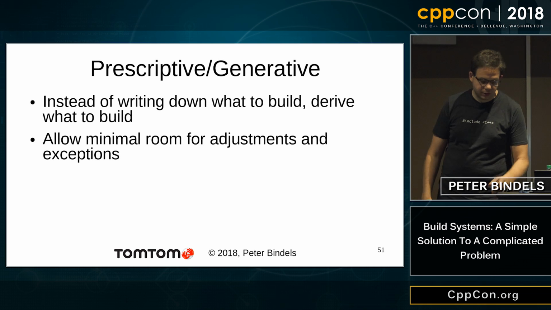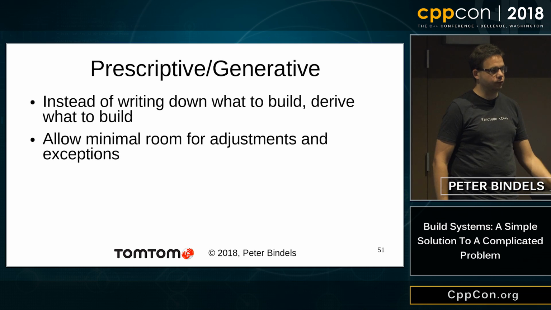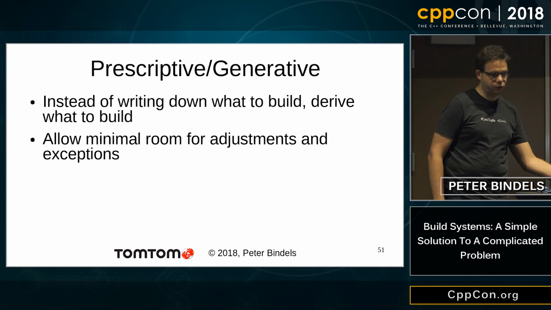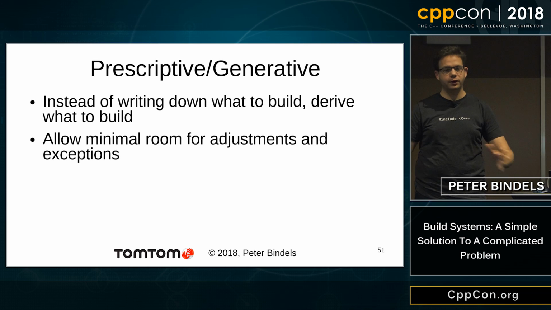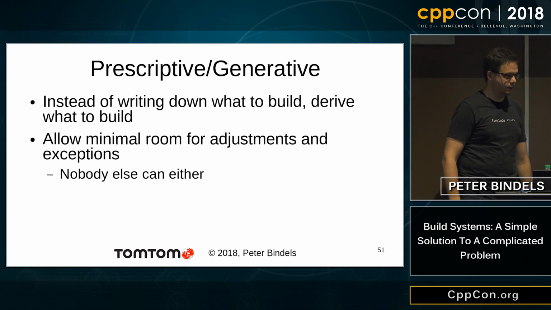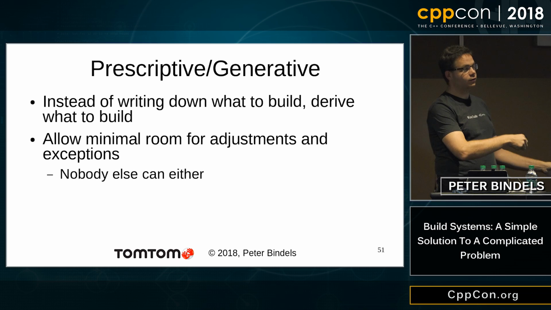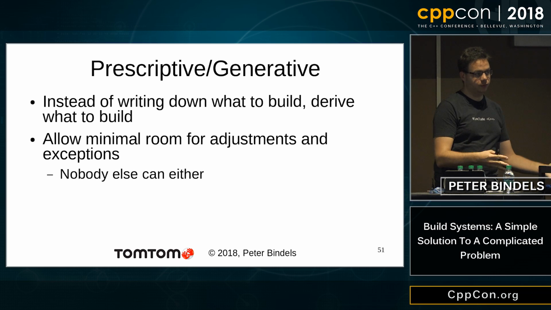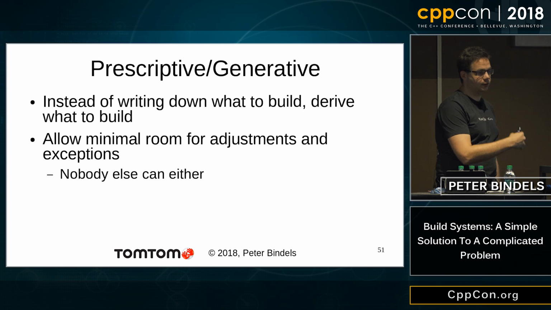And one thing that's special is that you shouldn't allow a whole lot of room for adjustments and exceptions. By the time you do that, you'll basically be just overriding everything, and people will use that as much as they can. So the best thing you learn is that nobody else is doing this either. So in such a build system, nobody is doing the override kind of thing that you can do.